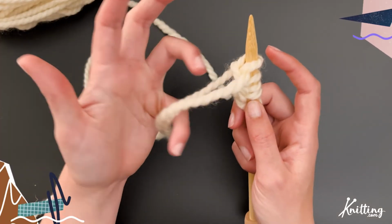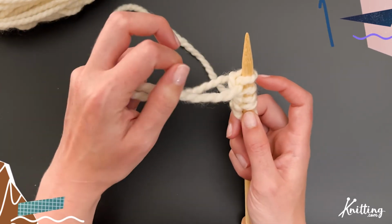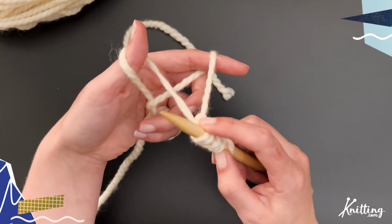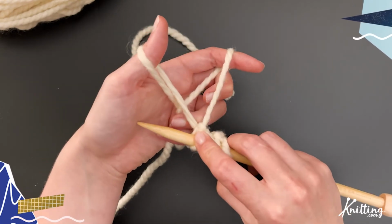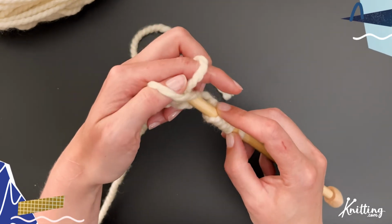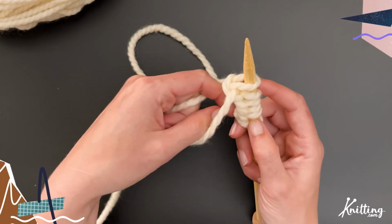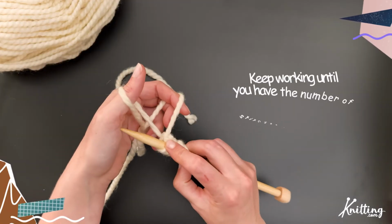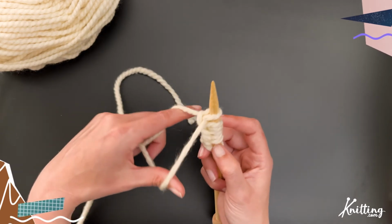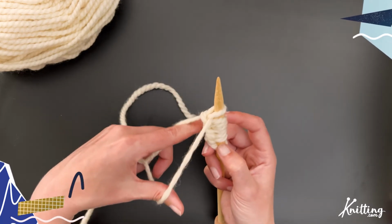So wrapping around the pinky, putting your fingers between the 2 strands, palm towards you, needle up through the loop, grab the yarn, pull it through, and then drop it off. You'll keep working this way until you have the number of stitches you want for your project. In this case, I'm about done. I only want to do about 4 inches for a swatch, so that's good.